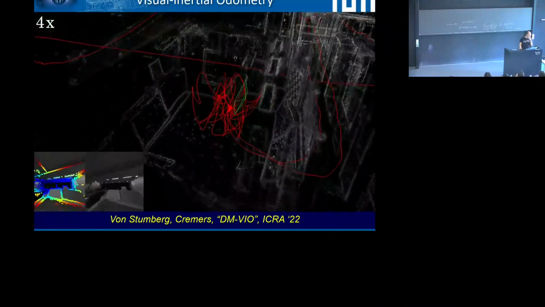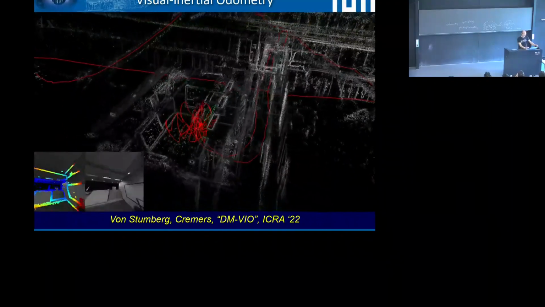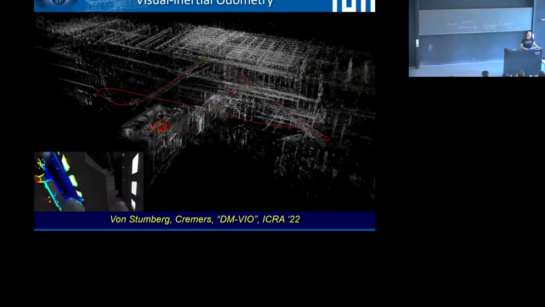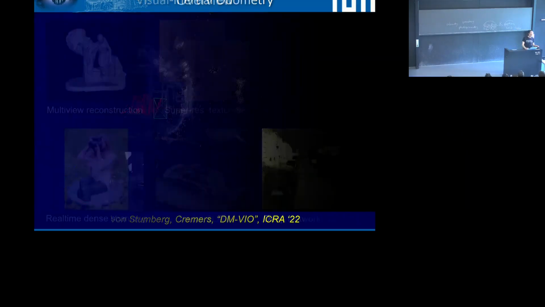And to my knowledge, when we published it, this was by far the world's most accurate and robust system to track cameras. And in the process, you map the whole building as well. Why is this important? Because precision is obviously important. So you can play Pokemon on a much more professional level. No, just kidding. But for self-driving cars, for example, to date, most self-driving cars have LiDAR sensors on the roof.